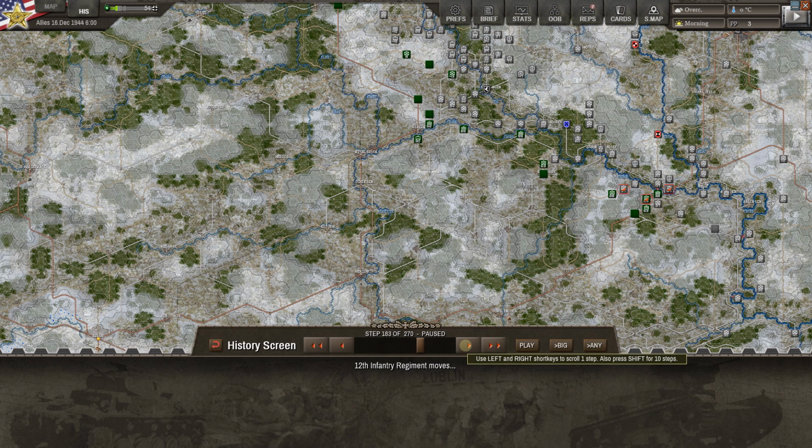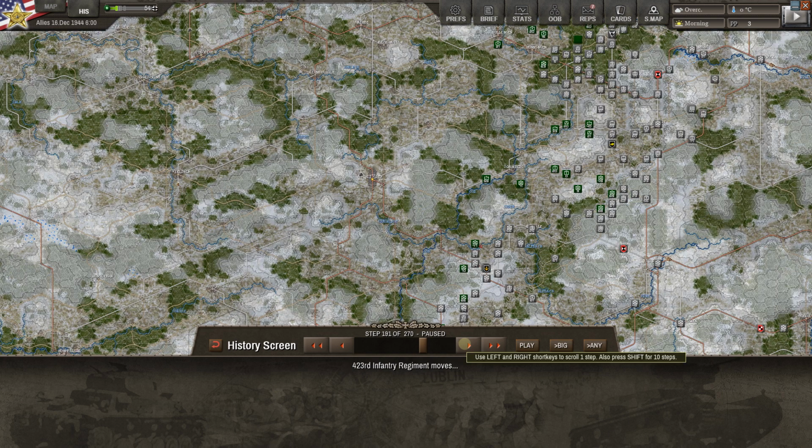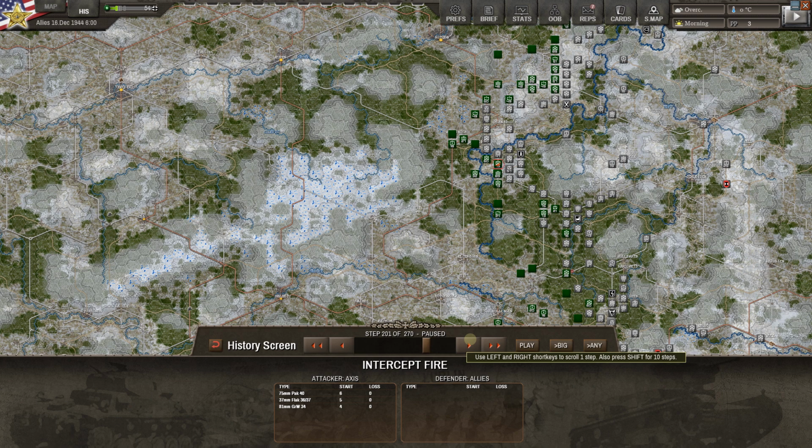Now he's just moving. The 12th and the Toad are moving quite a bit. They're trying to get down here into the south. That's fine. I'd rather they soften up this whole area and move south. I'd be okay with that. Now, let's see. The 423rd Infantry Regiment moving up the roads. Okay, intercept fire, that's coming from us.